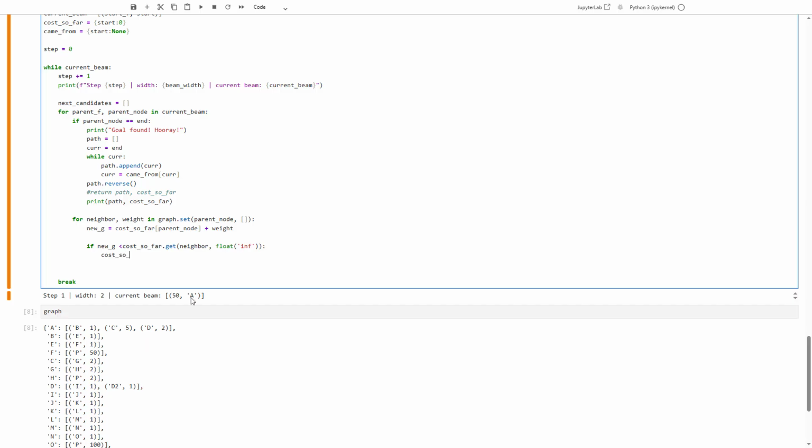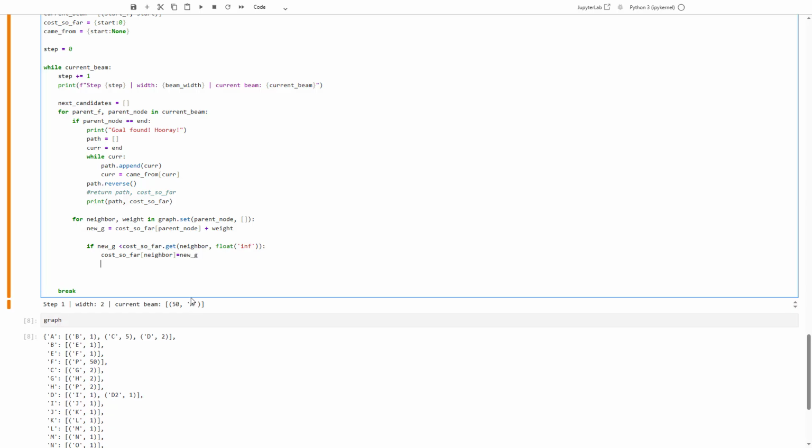Okay, so cost so far neighbor, two taps, do the magic, it shows up. This is the new G. And came from is the information where it came from, neighbor, parent node. Like this.